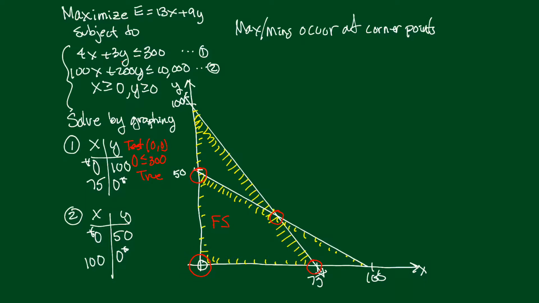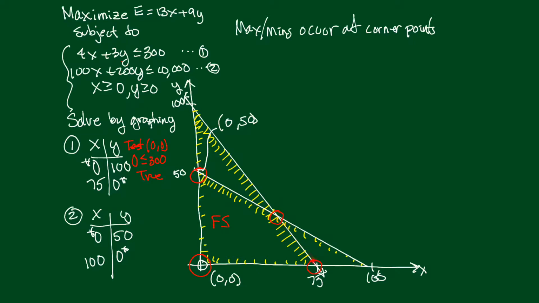That point is 0, 0. Now I'm just going to go up clockwise here. What is this point? Well, the x-coordinate is 0. The y-coordinate is 50. So this point here is 0, 50. Now, keep going. I'll move down here. This one here, I don't know. We're going to have to get that. That's going to take a little bit of work on our part, but not much.